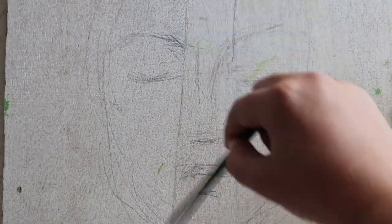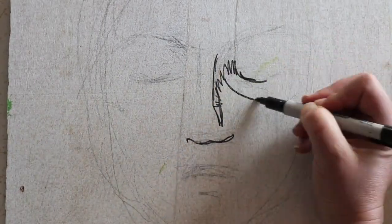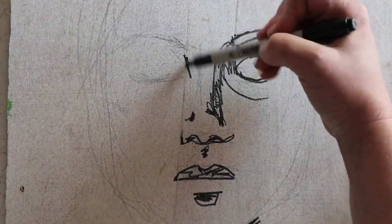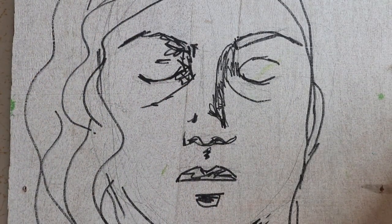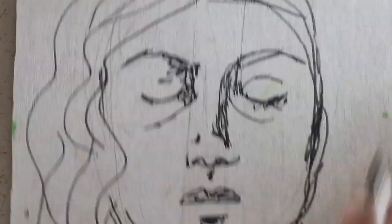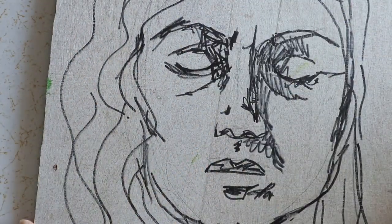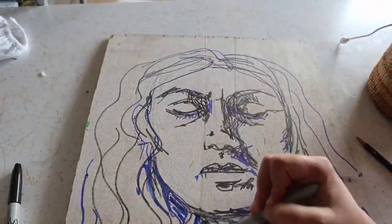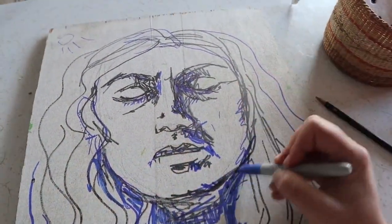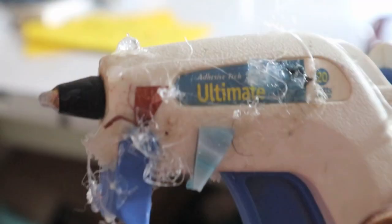To begin with I just use a pencil and do a quick rough outline, then I go in with my Sharpie adding in some of those dark details. This is just very very loose. I know I'm going to be putting glass on it so it really doesn't have to be perfect. I just wanted to try out this new method rather than spend months on it.